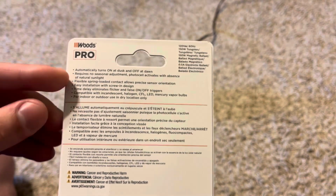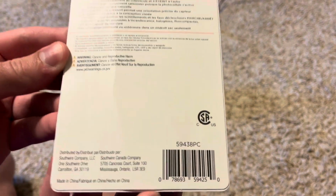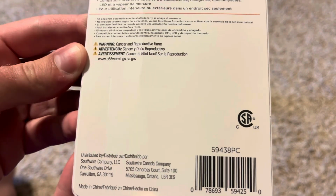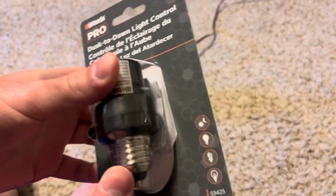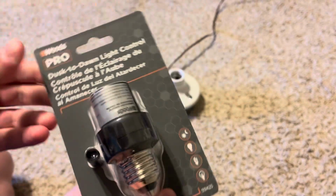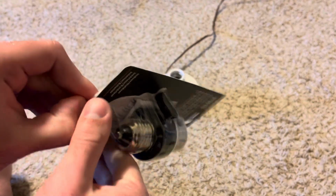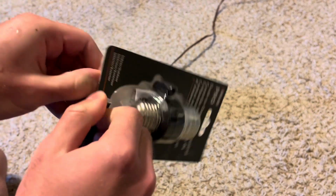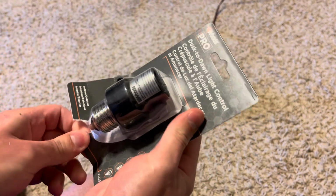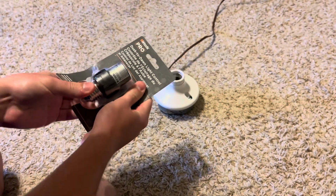Of course, as I said, Woods Pro does make a photocell control adapter that's made for floodlights. As you can see, it says South Wire on here, but the adapter is branded by Woods, because it does say Woods on here. So, yeah, we'll see if we can get this open here. See if I can pull this apart. We'll have a little bit of an unboxing. I don't really want to damage the packaging that much, but let's see if there's a way to get it out here.